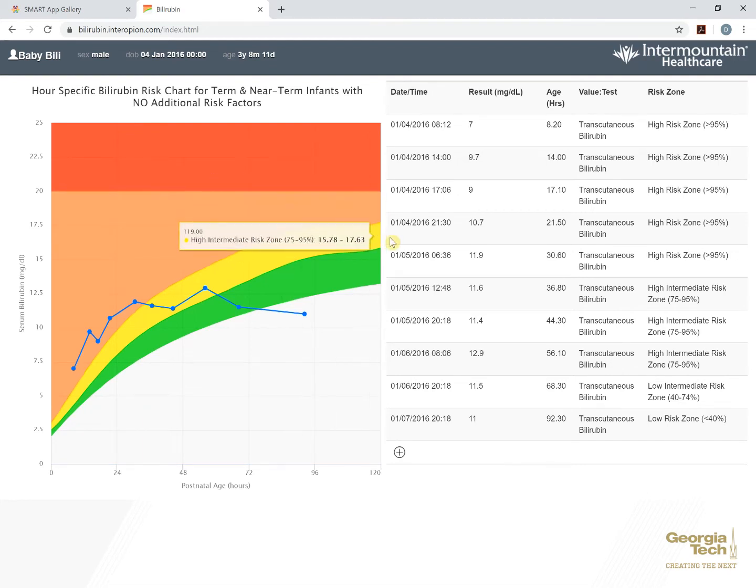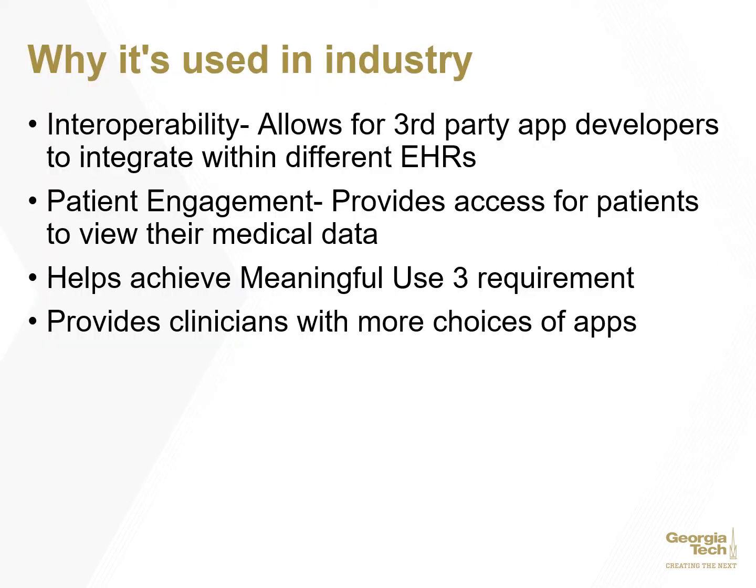So now the data is presented both in tabular and in chart form. It clearly shows a risk calculation based on the bilirubin levels and the postnatal age. The different colors represents the different risk levels, and you can see how this patient fares. As you can see from the short example that we just went over, you can understand now why SMART on FHIR is being adopted widely within the industry. It helps try to solve the interoperability problem with the ideal goal of having a rich set of ecosystem of apps that can be used in multiple healthcare systems and on top of different EHR vendors.